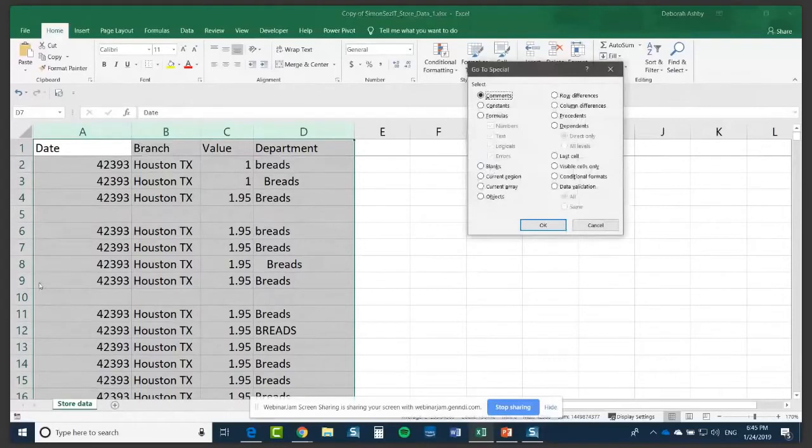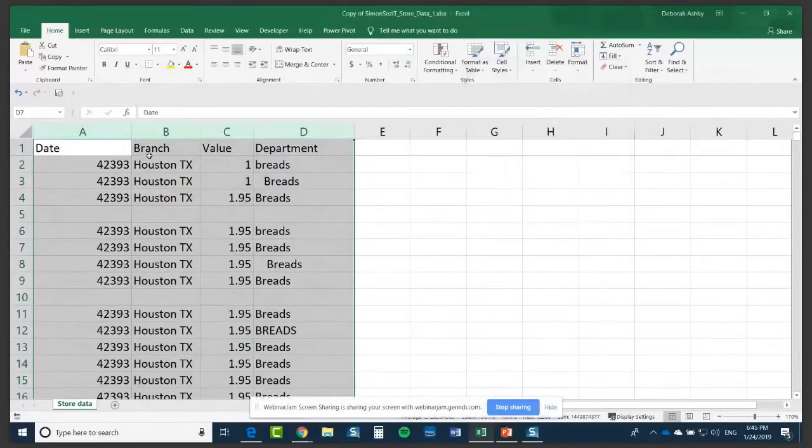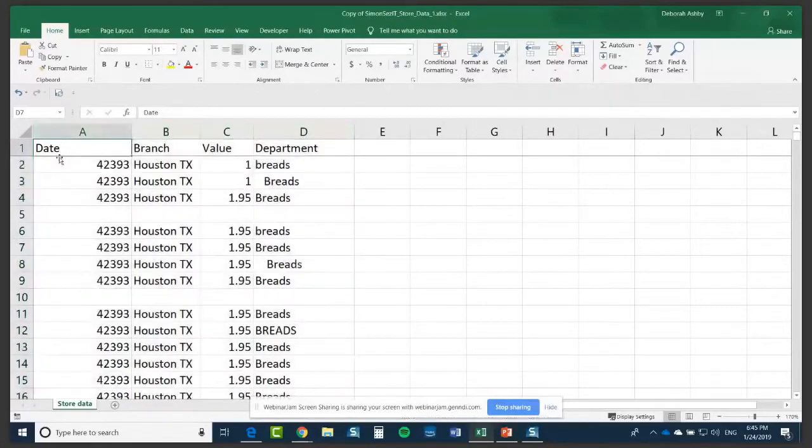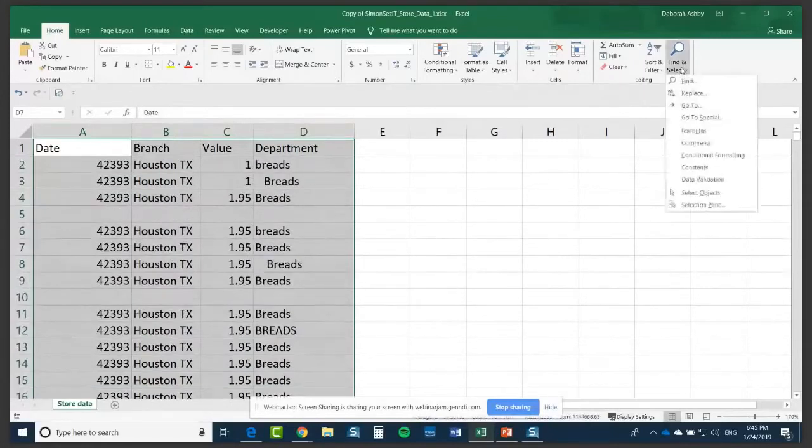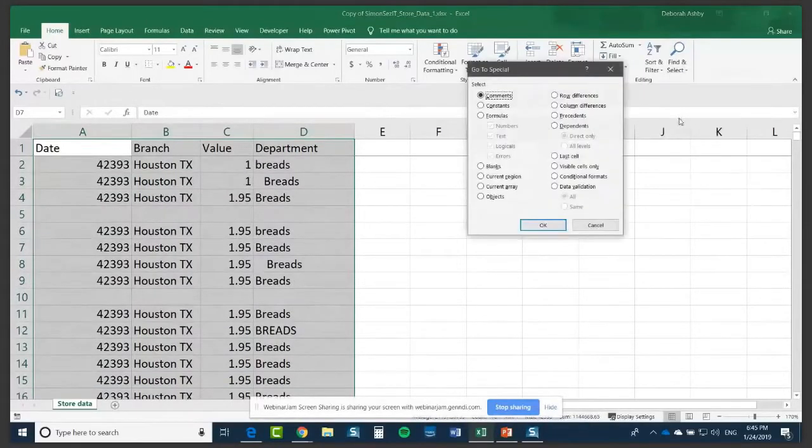Now, when you've got a lot of data like I have, it takes about 20 seconds for it to find all of those rows. So what I'm going to do, just as a bit of a cheat way so we don't have to wait 20 seconds, is I've only put those blank rows in the top part of the table. So I'm just going to highlight the top part. This will just make it all a little bit quicker. And I'm going to go to Find and Select, go to Special, and I'm going to select blanks. And click OK, and it should be pretty quick.